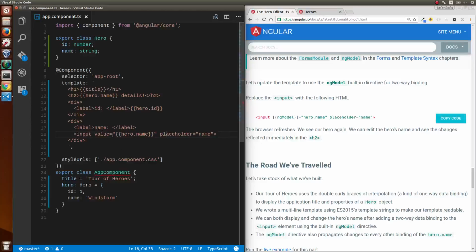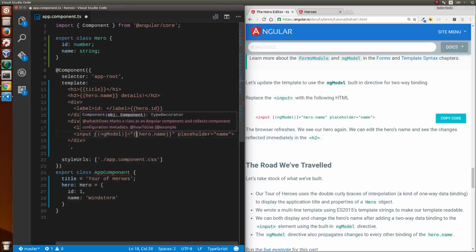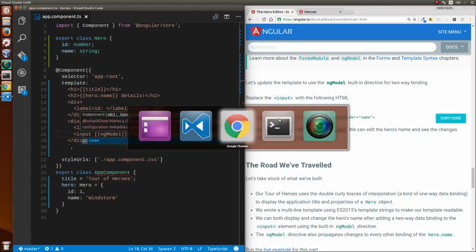Right here, what we're going to do is take out this value and use the square brackets for data binding, and then we add in the parentheses because it is an event, and we add in ngModel right here, and I'm going to take out these curly braces right here. Save that. Let that recompile.